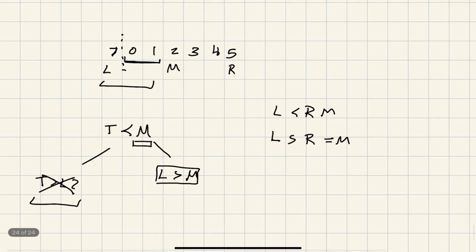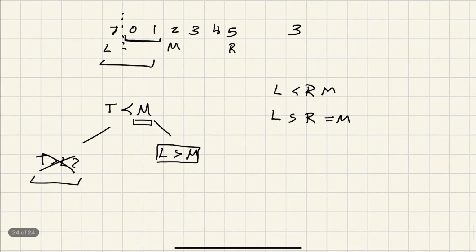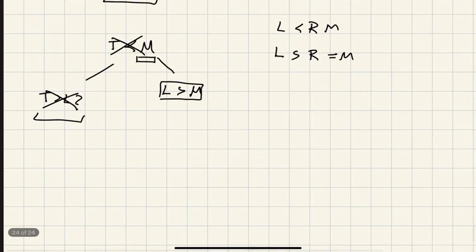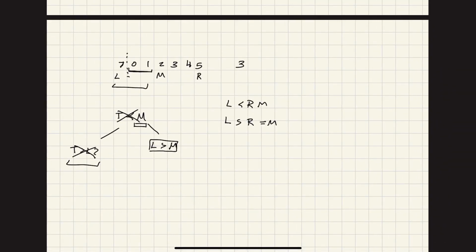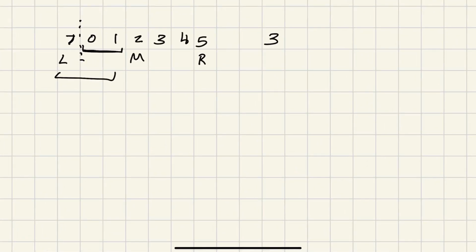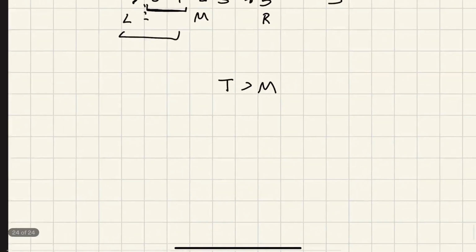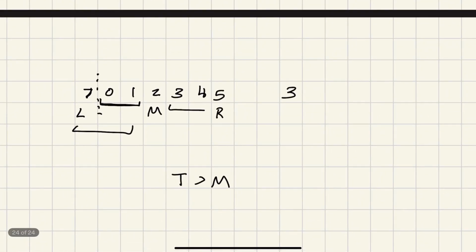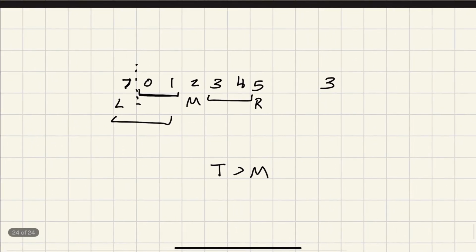Okay, now if we were to search for any other number, this would fail. If we were to search for 3, well, is target less than mid? Yes, so automatically this would fail, and we would move on to the other statement, which would check if it's in the right partition first. And let's go over that. So for 3, in this case, target is actually greater than mid. Okay, now there are again 2 cases where the target could be in the right partition of the array, and in all other cases it will be in the left.